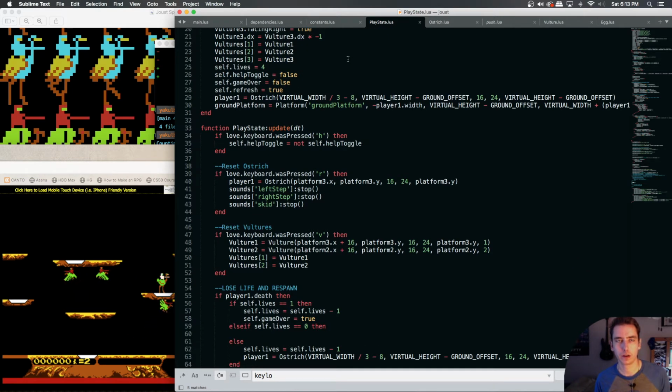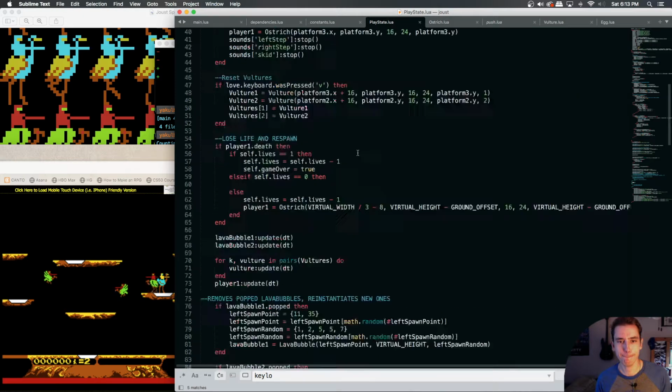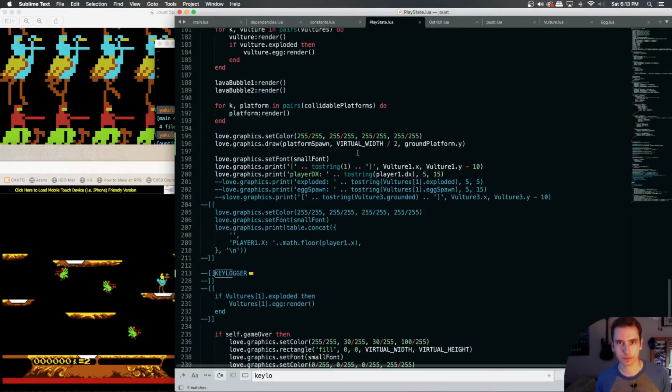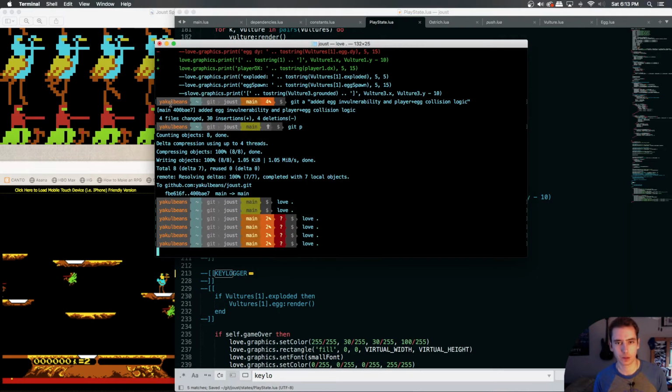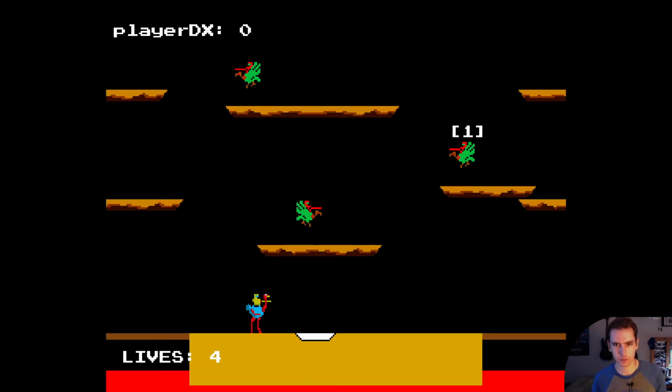So, play state, platform spawn. We're going to shift this by a whole platform width, which is 26 pixels. Platform spawn width. So now it should look more in the center.